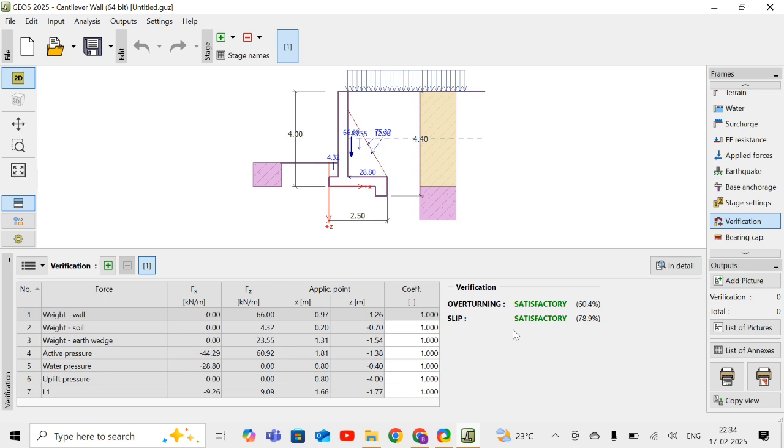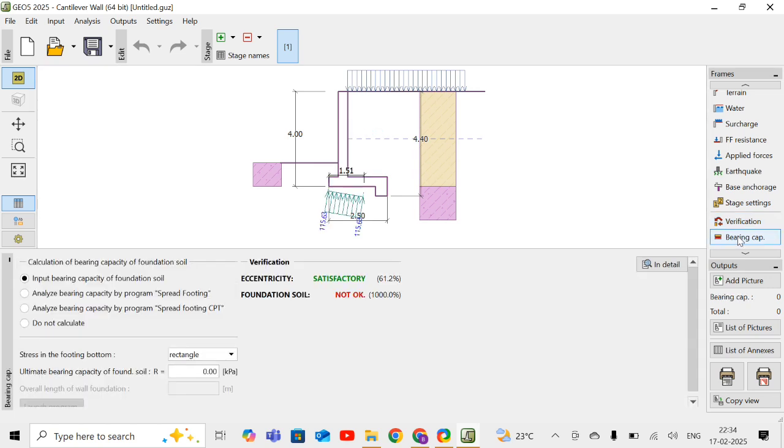Now we will be checking the bearing capacity, that means the bearing capacity at the bottom. Here I'm picking the option of input bearing capacity of the foundation soil. If we don't know the bearing capacity of the foundation soil, then we have to run the analysis in the bearing capacity module for the spread footing, and from there also we can get the values into the cantilever module as an input.